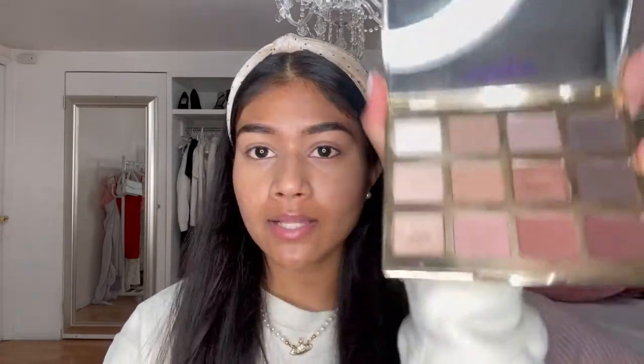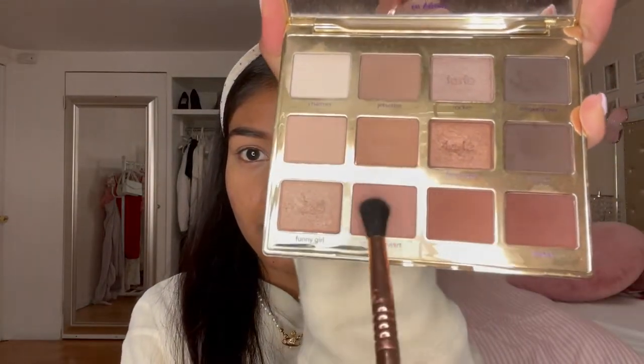Okay so my eyebrows are done — I don't even know if there's a difference, but this is definitely my favorite eyebrow. I'm just going to put some concealer on my eyes and then we're going to do eyeshadow, mascara, and eyeliner. For eyeshadow I'm using the Tarte 'Tartlet in Bloom' eyeshadow palette — I'm going to use these three shades down here and mix them for the perfect shade on my eyelids. I'm going to start with 'Sweetheart' and put that on my lids first.